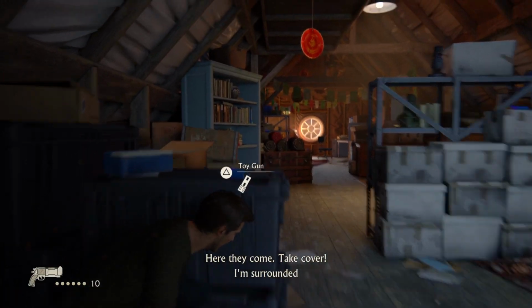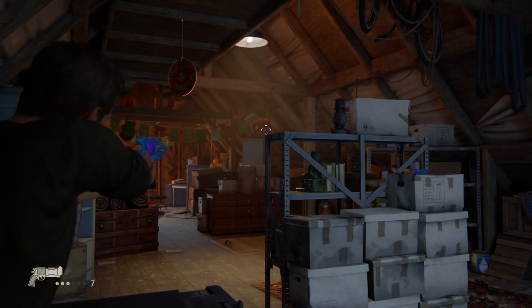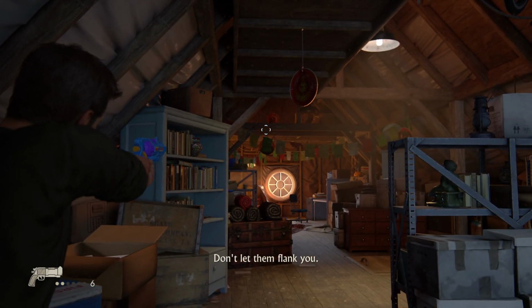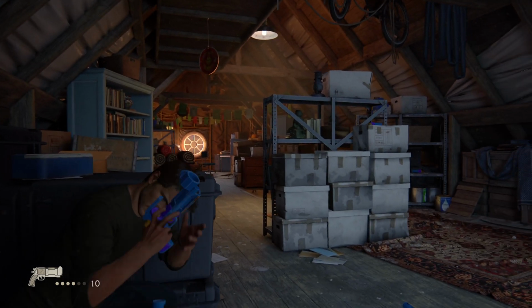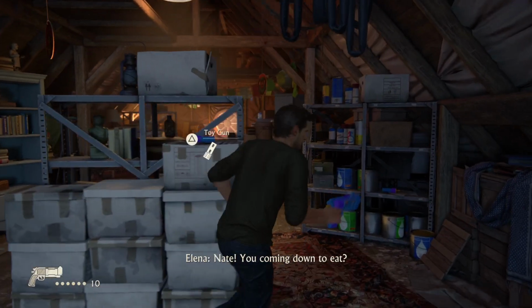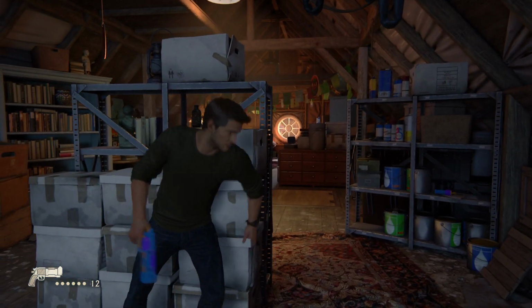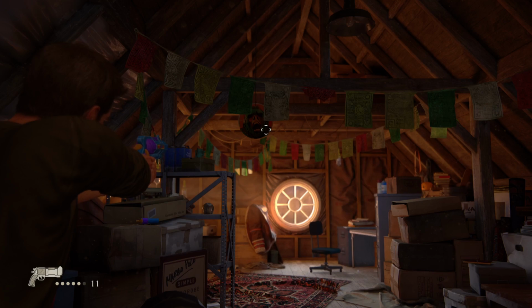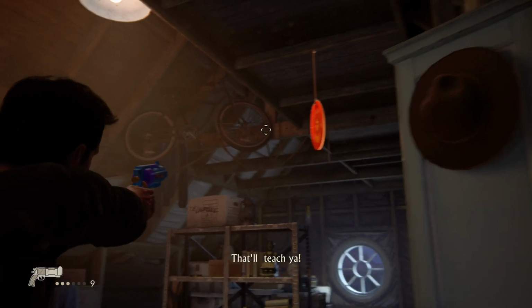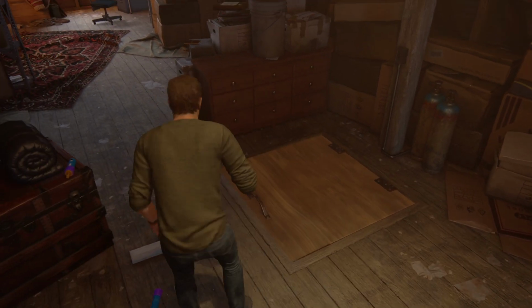They come. Take cover. I'll surround it. Bullseye. Take that. Don't let him flank you, Nate. Eat plastic. Gotcha. Right. I gotta keep moving. Hey, Nate? Are you coming down to eat? Yeah, I'll be right there. Like a pro. So long. That'll teach you. Playtime's over.